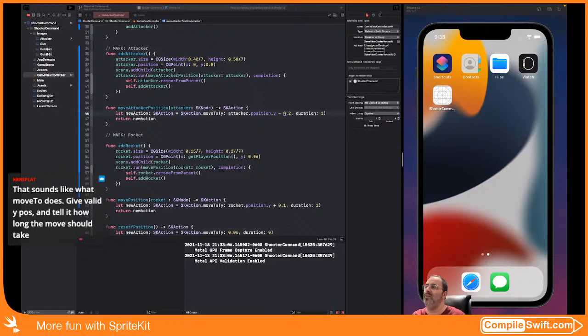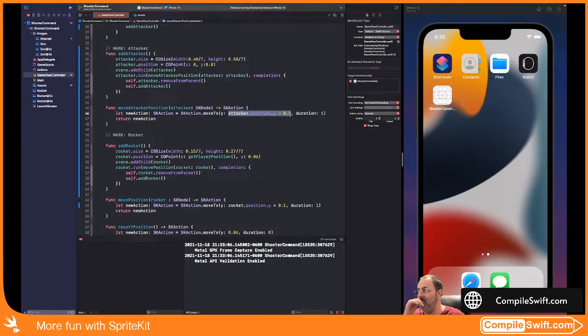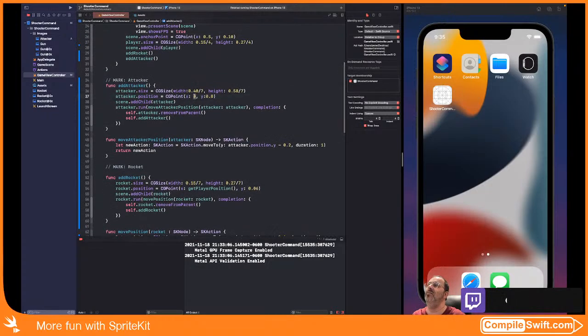I was wondering that too, because I thought, okay, so for example, let's do this. Let's take this out. Well, I know the bottom of the screen is going to be 0 because, you can see here where I set the attacker to 0. So if I set Y to 0, that's actually going to be the bottom of the screen.